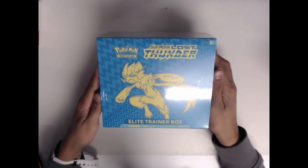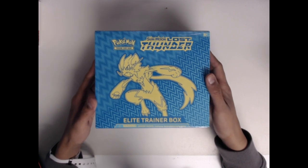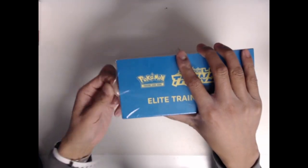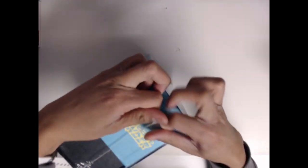Today we're going to be opening more Pokemon TCG items. We have a Lost Thunder Elite Trainer box. So I finally have a box to put the rest of my Lost Thunder stuff in.